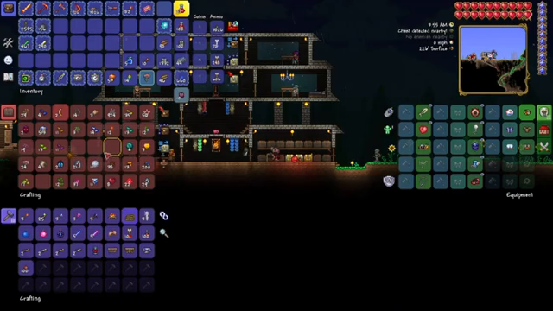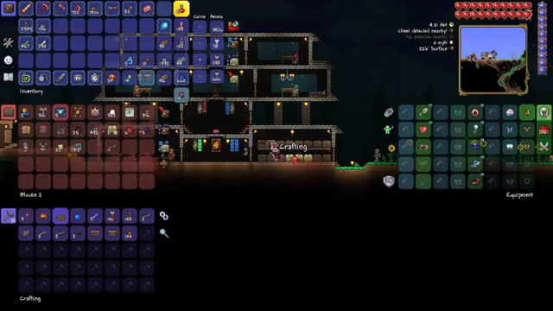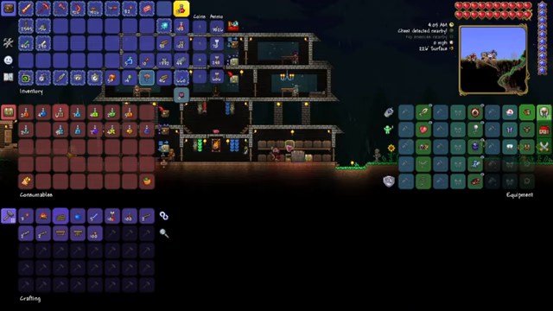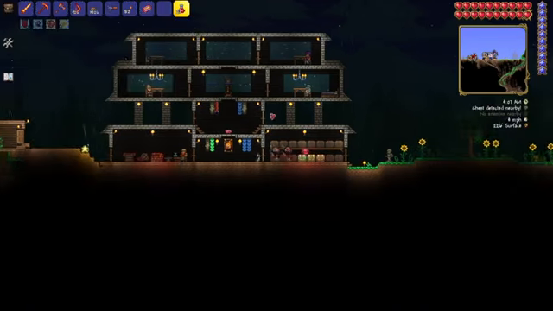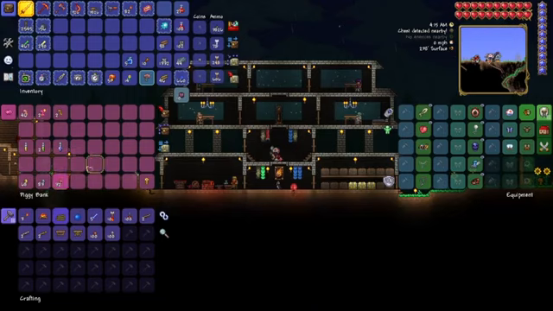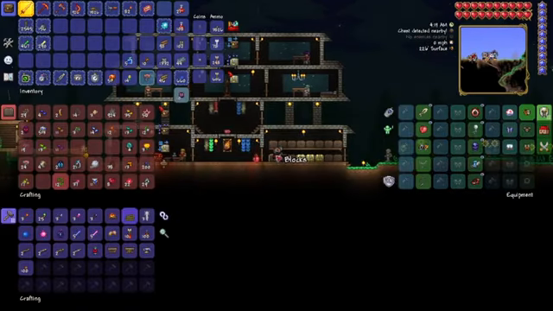But I'm just trying to find my lenses, because I swear I had lenses somewhere. There's no way I don't have a single lens. Also, my inventory or my piggy bank. No. I thought I had a lens. I thought I had lenses. I guess not.